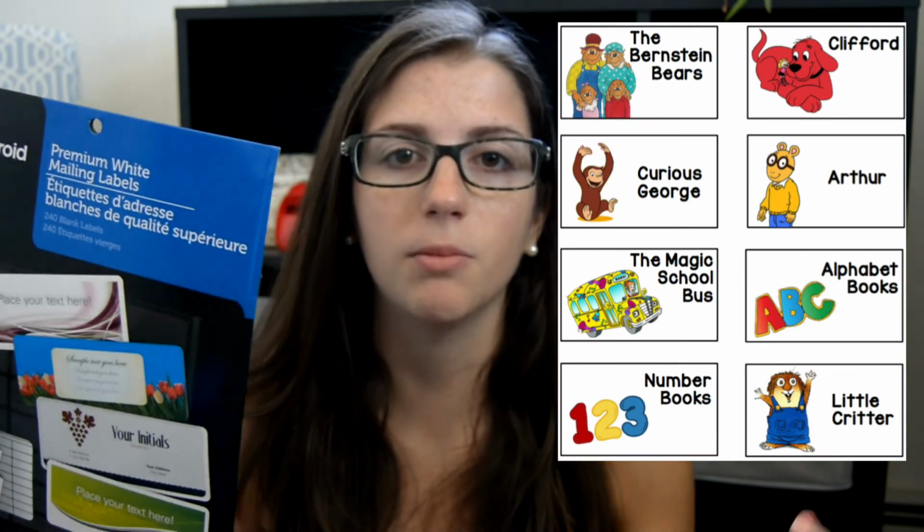The next thing I got was, well, let me show you this first. I picked up a pack of these Polaroid labels. This is what I use to label the library system that I use in my classroom. I can also do a video on that. In the library system, I have the labels on the front with the picture of the character that's in the book, and then I have the same exact label that I printed onto these, and I have the template for it on my computer. I put one label of each of these, so the children just have to match the label to the label on the front of the box. I picked up some extra of these because there's definitely some books in my library that I haven't labeled yet, and I need to print out more.